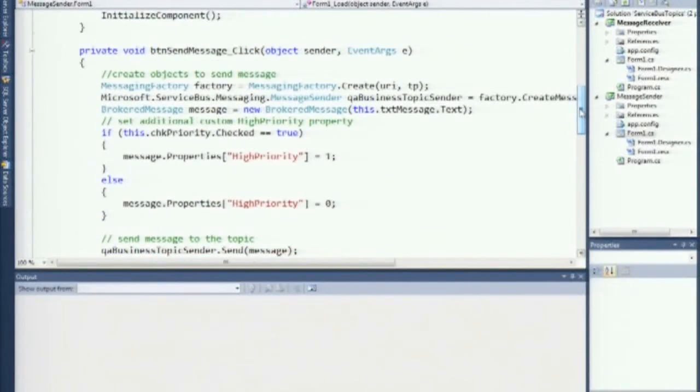But then, when I send a message, I'm going to have a little checkbox that says if it's checked, then I want to set the property on the message called high priority to 1. Remember my SQL filter? High priority equals 1. Yeah? So a high priority message will now have a property called high priority and a value of 1. Otherwise, its high priority value will be 0.